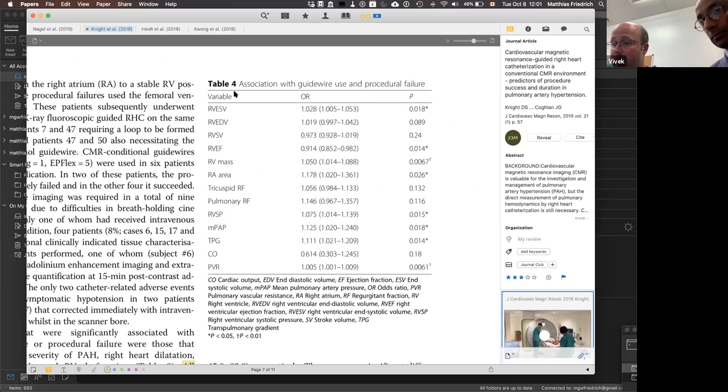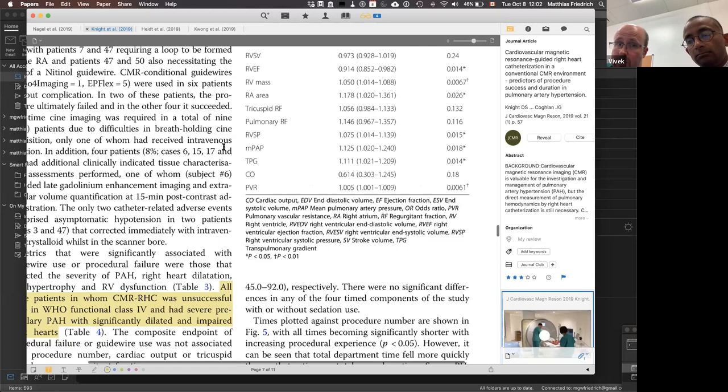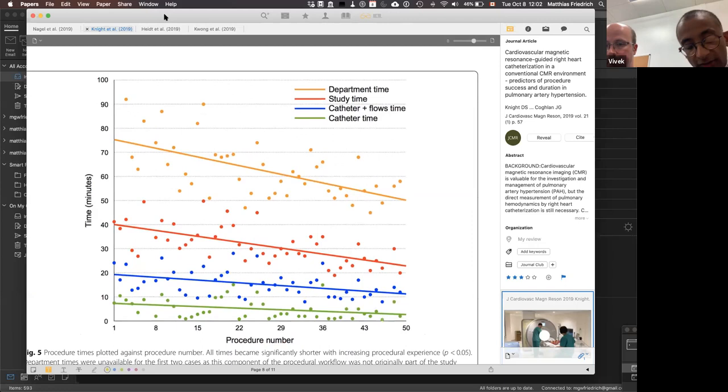But I think overall, those procedure times and that feasibility demonstrate that this is a clinical reality. And we're actually doing it; I'm about to do our last case this afternoon. To finish off and conclude, what we've shown is that you can do it in a normal clinical MR scanner, and you don't need a lot of fancy equipment. As I said, we've done about 100 cases now. We're looking at about a 5% failure rate, and it's usually in the very, very sick patients.